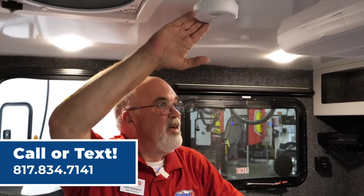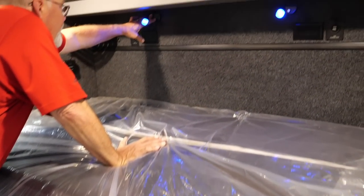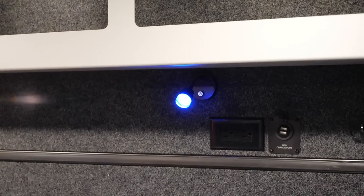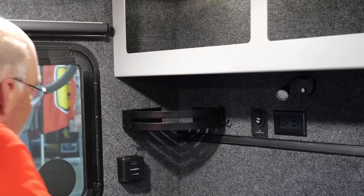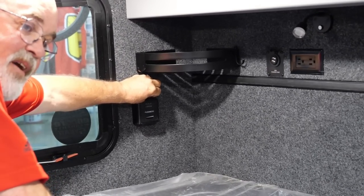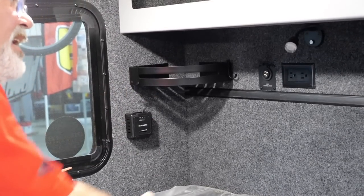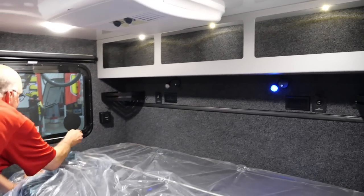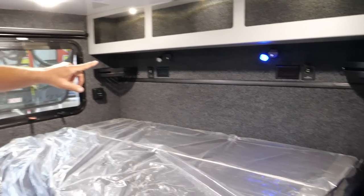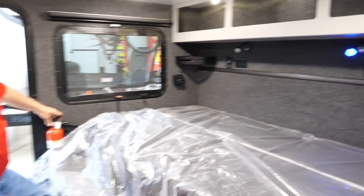You've got your smoke detector right up here, and the back is all insulated. The mattress is still in plastic since it's brand new. Back here you've got nice blue lights or reading lights, whichever you'd like. There's a place up here to put your phone, your cup of water, whatever you need. Over here is your furnace switch — a lot of folks think it's broken, but this switch is really hard so that you really have to move it to turn it on. You've got a side window for ventilation, plugs on both sides of the bed, USB ports, and a fire extinguisher right here — always want to make sure your fire extinguisher is good.